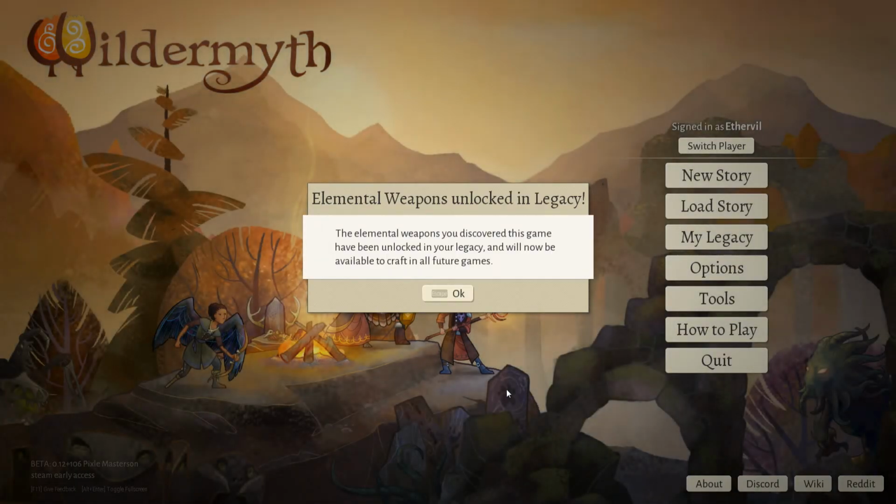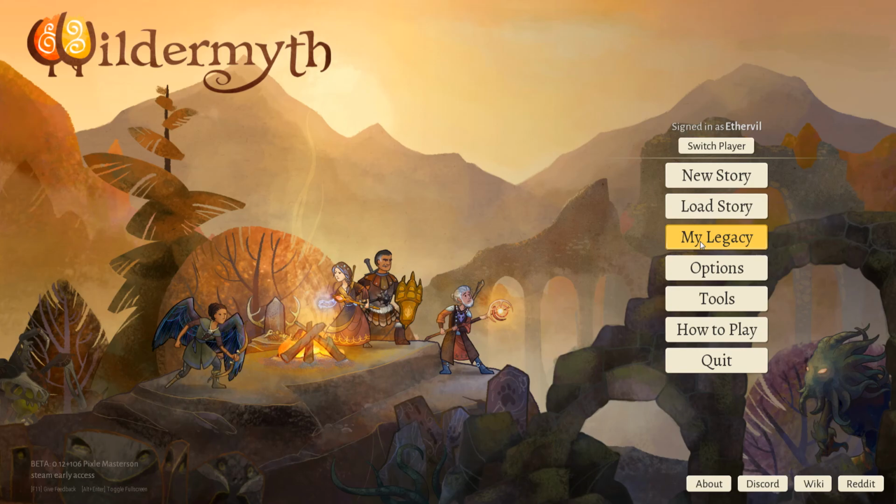So that was the quote-unquote tutorial campaign of this game. So in the next episode, I will be covering one of these other campaigns.